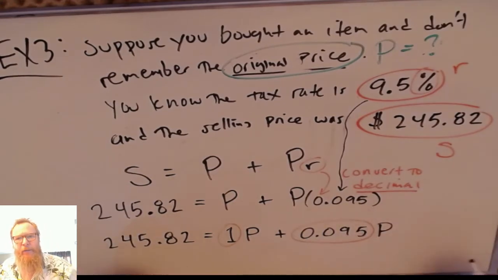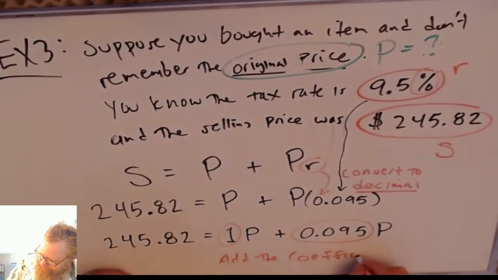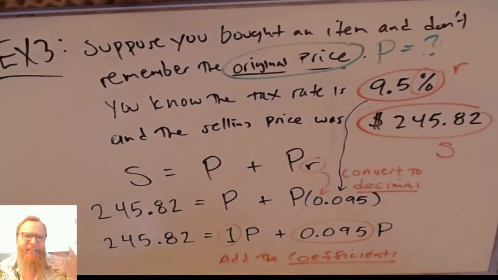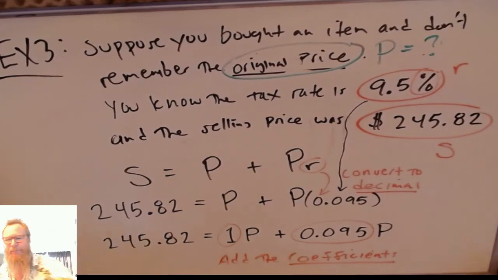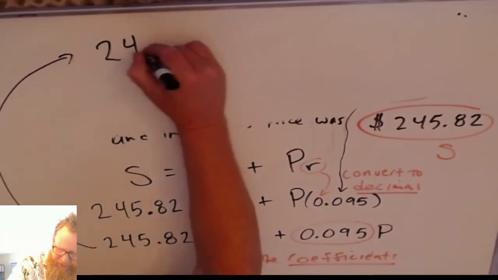We call these the coefficients. Coefficient is a fancy mathematical term that means the number in front of the letter. We don't want to keep saying the number in front of the letter, so we gave it a single name. If you still want to call it the number in front of the letter, you certainly can, but everybody else is going to be calling it the coefficient. So we're just going to add those coefficients.